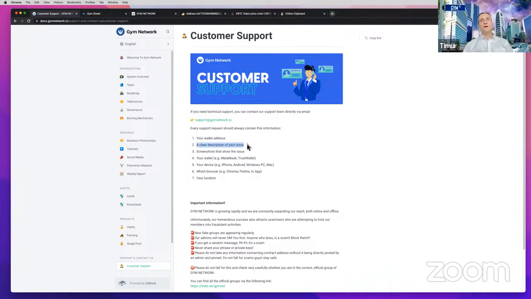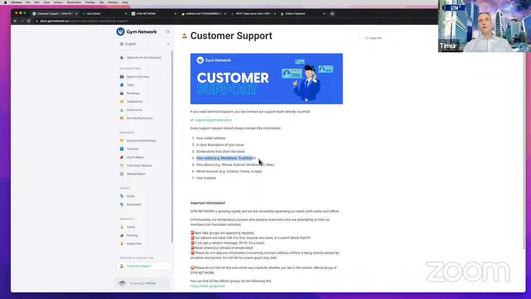Next, you need to provide a clear description, and please use English language. If that's not your main language, use a translation tool like DeepL or Google Translate to translate into English from your mother language. And also to help them understand what's happening from your perspective, provide some screenshots or maybe even a short video, showing the issue that you're facing.